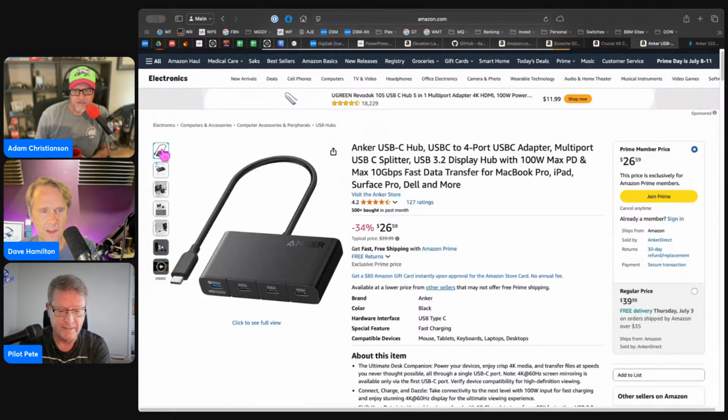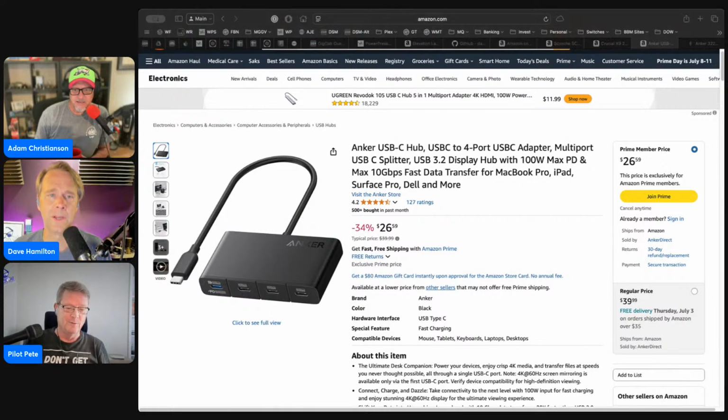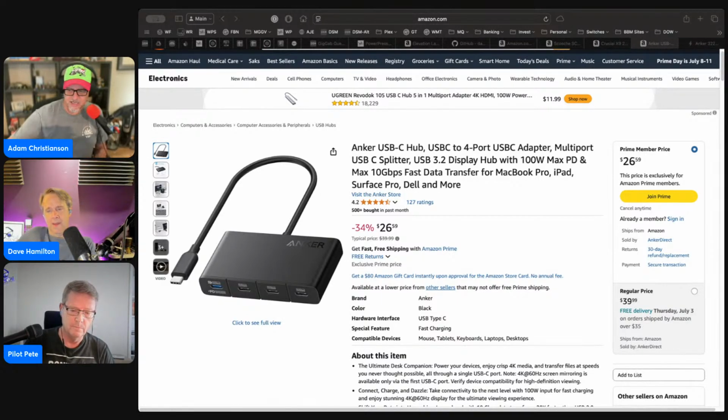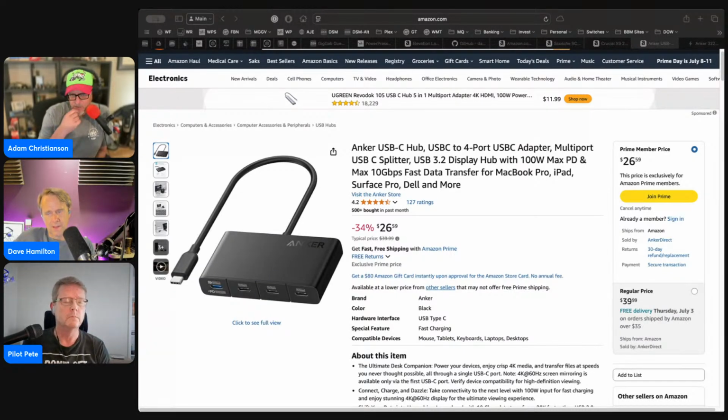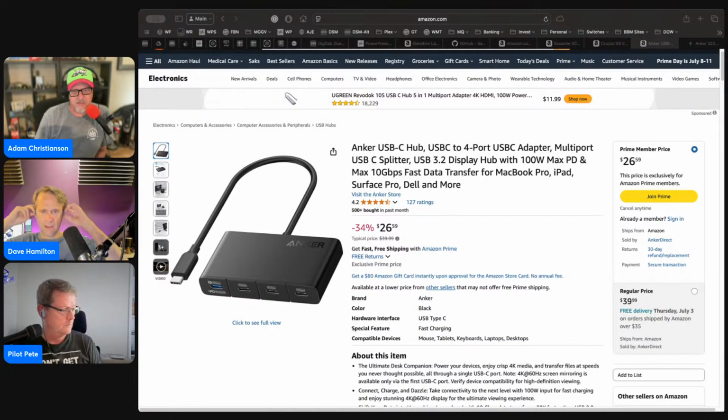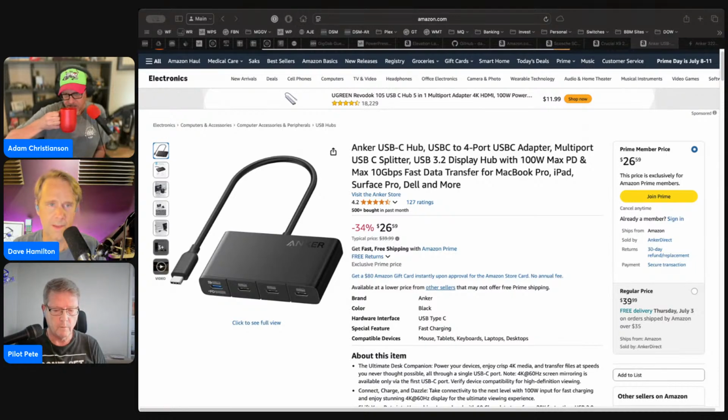And they're practically giving it away. So yeah, $27 is what it looks like on Amazon. Yeah. That's pretty good. But again, this other one is about the same price, and like I said, has all the same features and adds that HDMI port. I think it might be slightly bigger, and it plugs in on the side instead of the back. So take a look at both of them for whatever you might need. I like how this one was oriented, because it just comes straight out, and it just looks like your standard old add 4 ports onto your setup. I like that form factor. That's really nice.